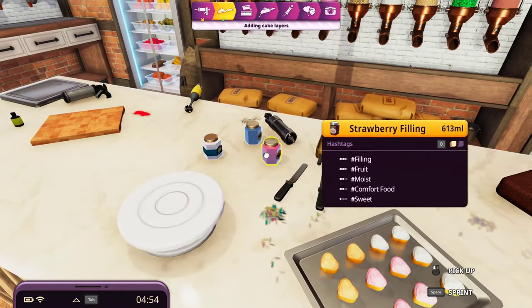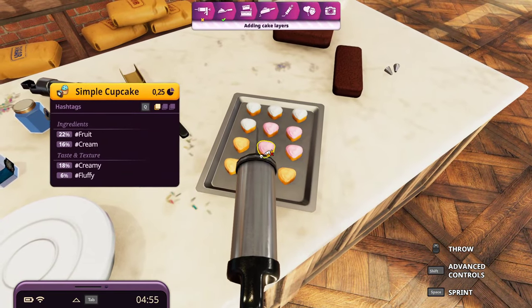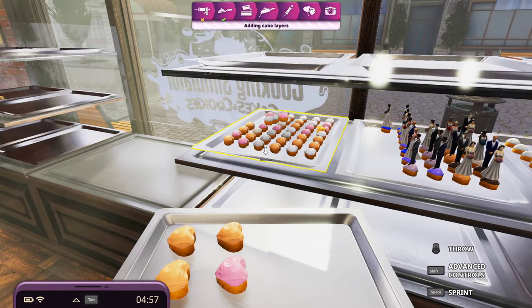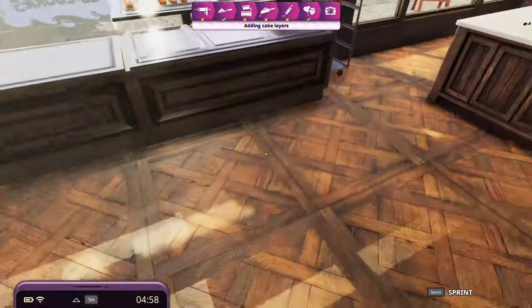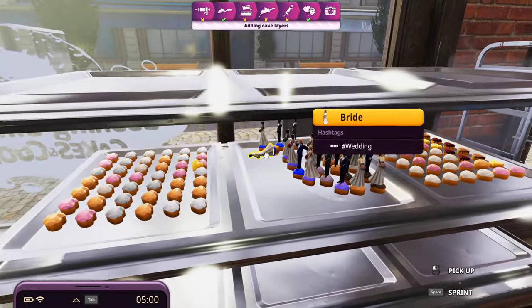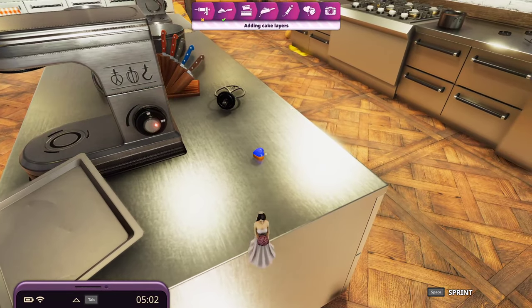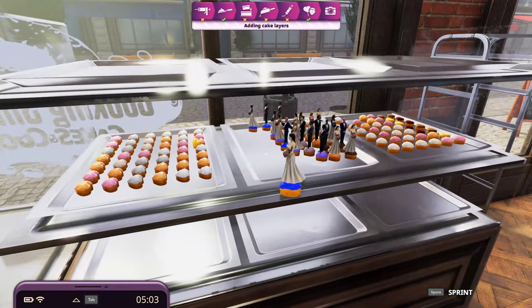I can actually make them like this. Where is it? Yeah. Strawberry. What? Cannot? Okay. So that's how it works. Thank you that you tell me about it sooner. What? Did you see that? Sorry, guys. That was not my intention. Whoa. Oh, perfect. How has that happened? Like this. Go there. Thank you.